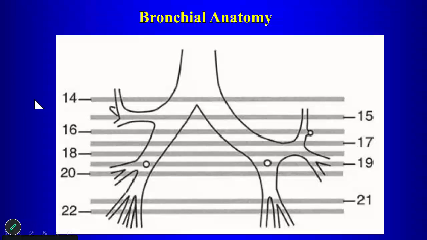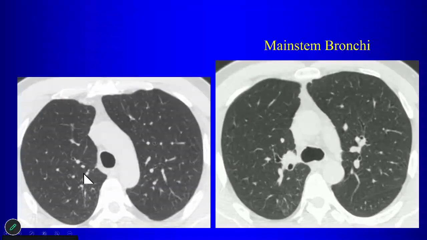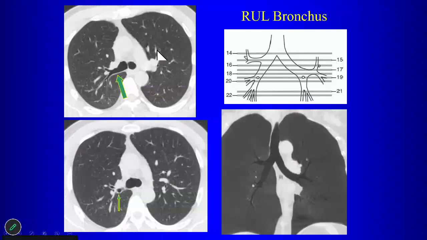So you do need to be familiar with the segmental anatomy. So here we have the trachea, then we get down here to the main stem bronchi, and then we have the right upper lobe bronchus. How many segments in the right upper lobe? 3. They are anterior, posterior, and it starts with apical though. Apical is number 1. So apical, anterior, and posterior are the segments of the right upper lobe.